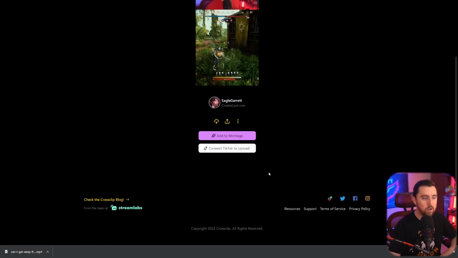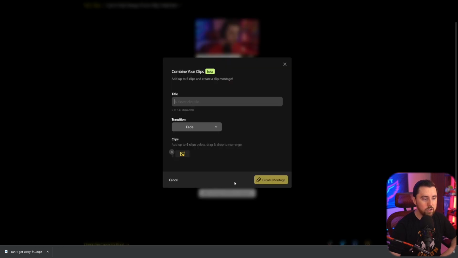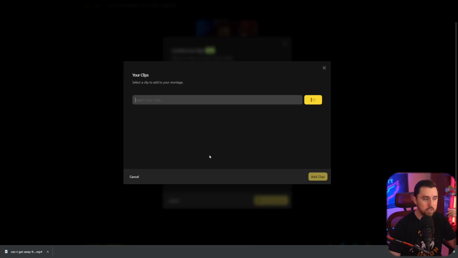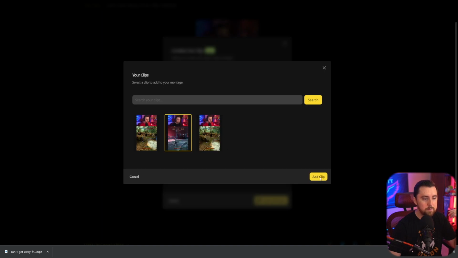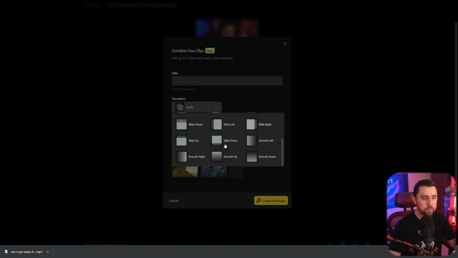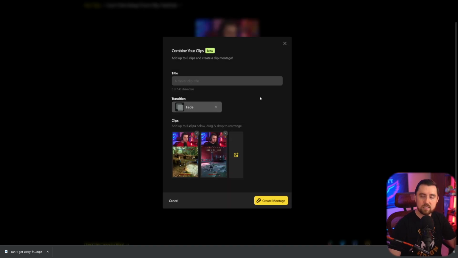And then in addition to that, if we want to, we can hit add to montage. And we can take this clip as well as other clips that we've created. If I click this little plus button, I can pull in my other clips and add them to the montage, which will play the videos back to back, and it'll either fade between them, or we can do all these different transitions. And basically, once you have a compilation of good clips, you can make a compilation of 5-second or 10-second clips, put 6 of them together. Now you have a minute-long compilation of some of your best clips of whatever game you're playing or whatever you're doing on stream, and it makes it, again, super simple and easy.